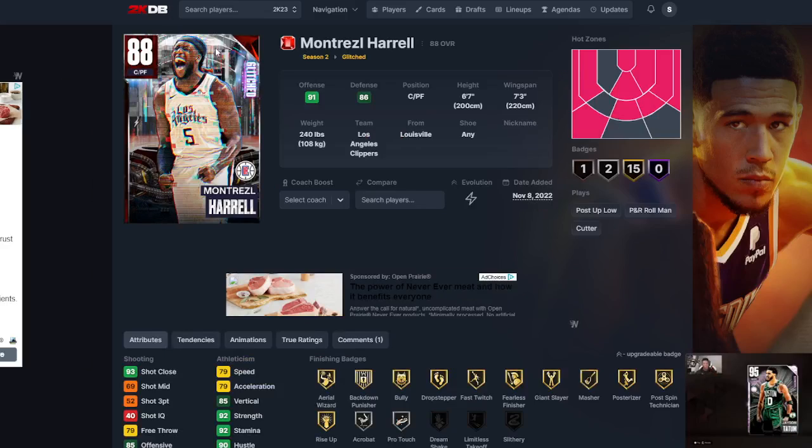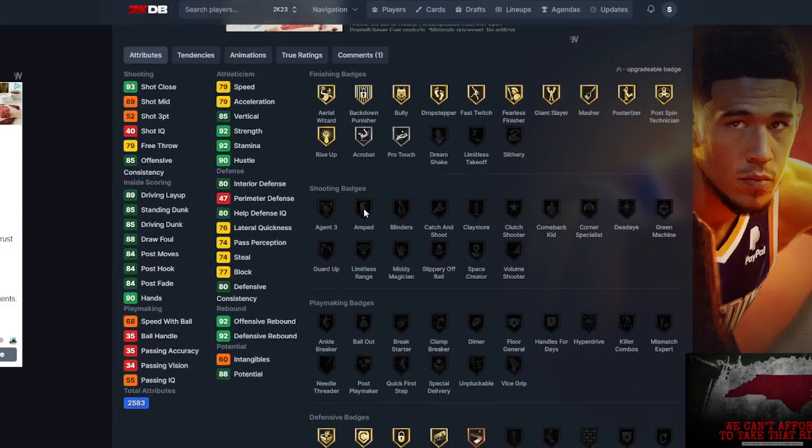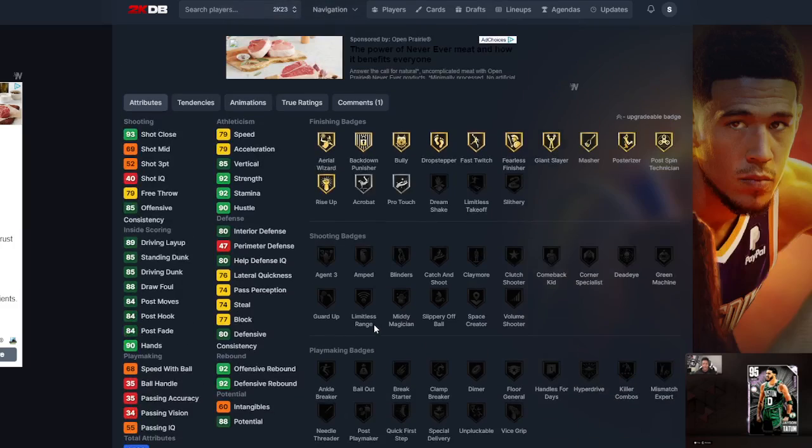Starting off here, we have Montrezl Harrell, center power forward, 6'7", 7'3" wingspan. I don't think his player is going to be that good, but if it is, then he might be decent. But with him being 7'3", only playing the center position, it's definitely going to be a lackluster ability. But if we do look at him on his base card, pretty great inside scoring, pretty good rebounding, pretty solid athleticism. He can't do anything with the ball in his hand. Bad perimeter defense, but he has 80 interior. Can't shoot, but he doesn't have many badges either.